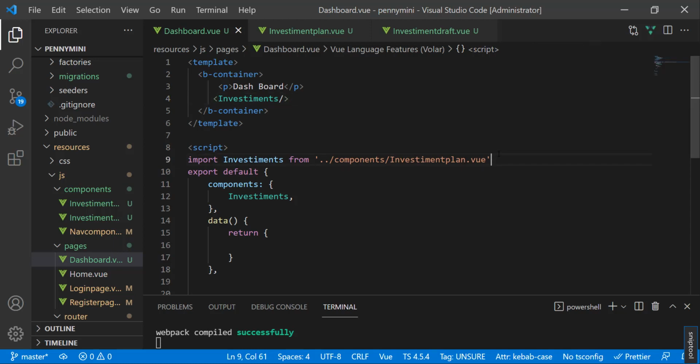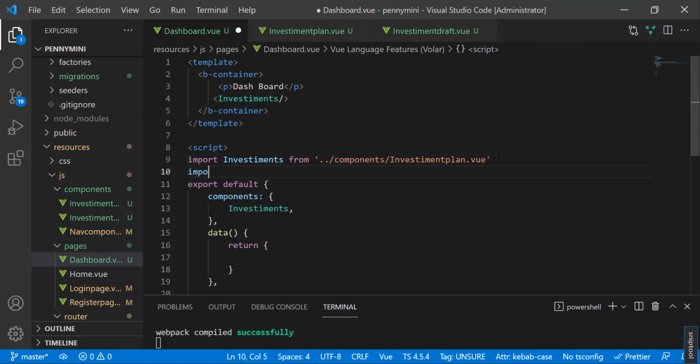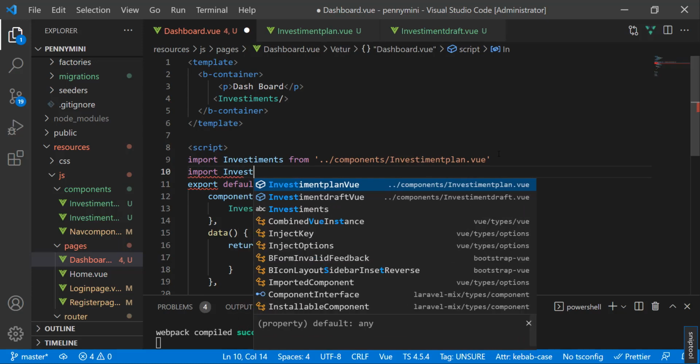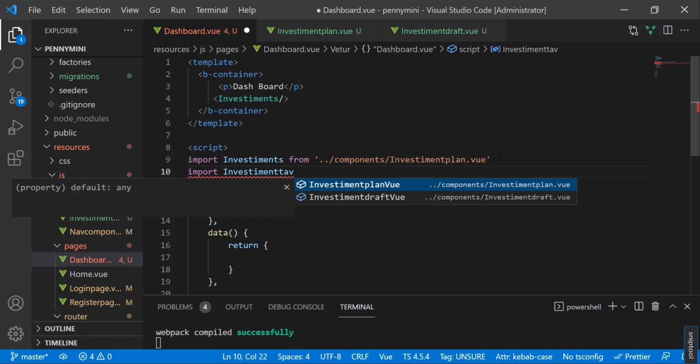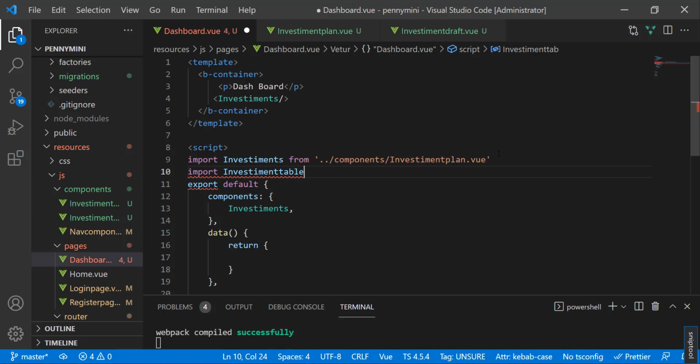All right, so it is as simple as importing. So import InvestmentTable from, okay, remember we are inside the pages and we need to find it in the components.